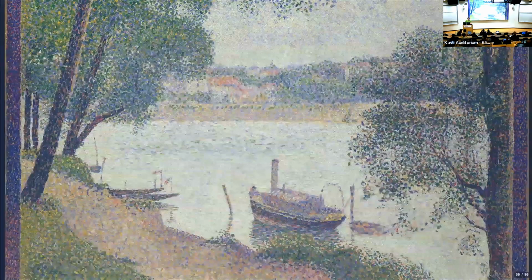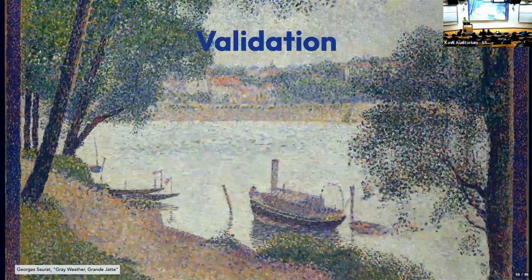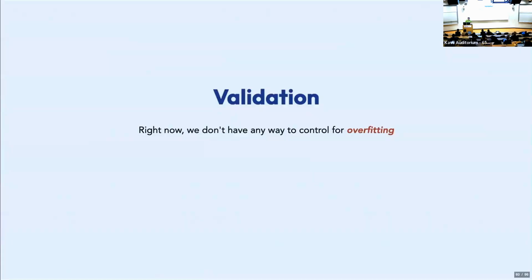It's time for us to talk about validation. If you look at the schedule, there's a whole thing about this later, so we're not going to go into too much detail here. But it's a really important concept, so I wanted to make sure I hit it during this first part on fundamentals. The take-home message here is that right now we don't have any way to control for overfitting, right? We're telling this algorithm, there isn't GPCR in this image, find it, okay?